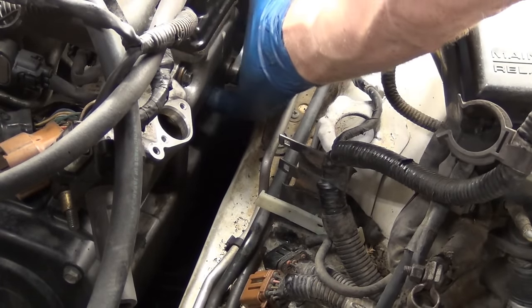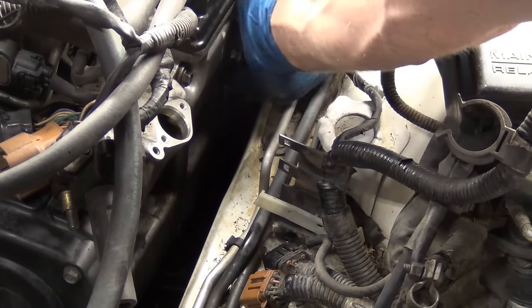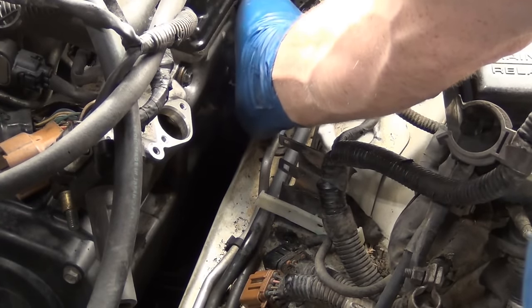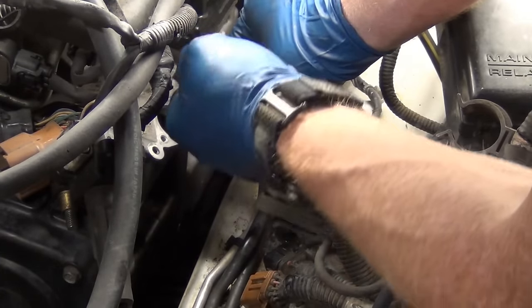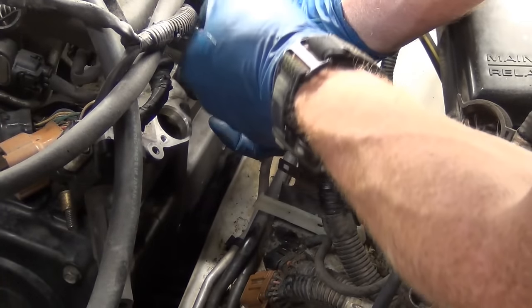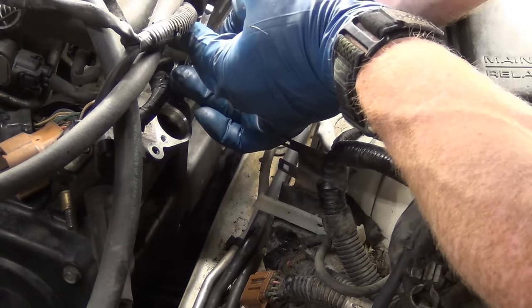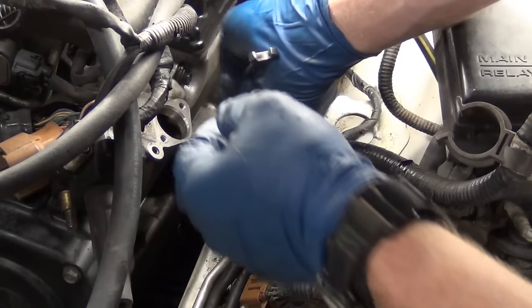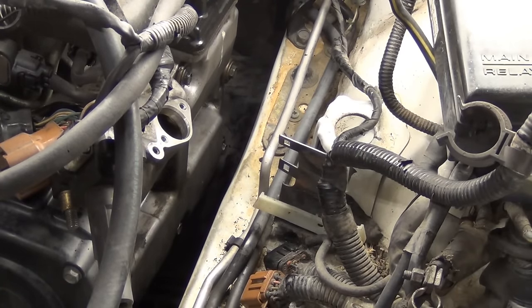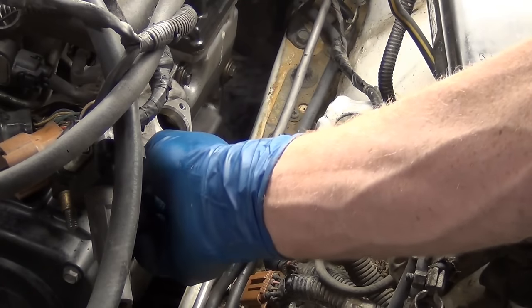I'm holding it on with my ring finger on my right hand, shoving it with the index or middle finger. It's like when you're lowering a fishing line and you feel it bump - you know you've hit the bottom. Feel that same thing, and then go another sixteenth or eighth of a turn. Tighten these by hand because they'll go a little bit more. There we go - the hose is happy. I don't see any clamp on that but it's snug, I will allow it.